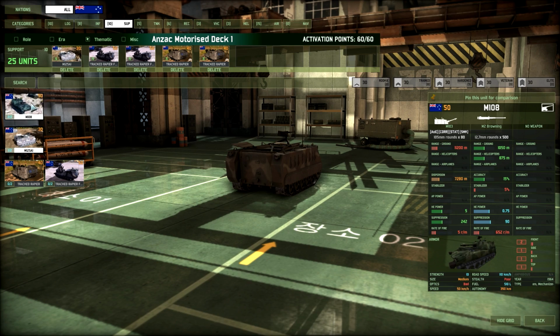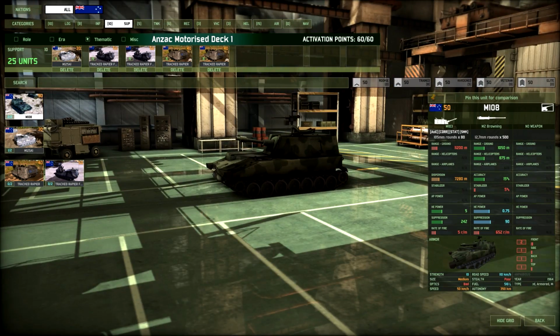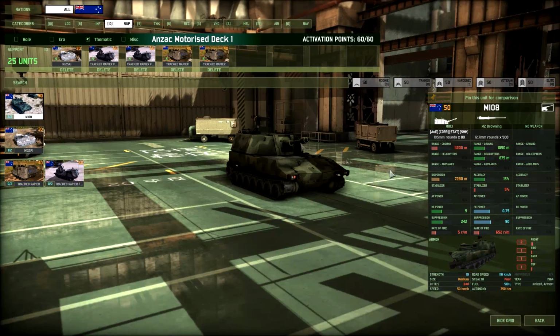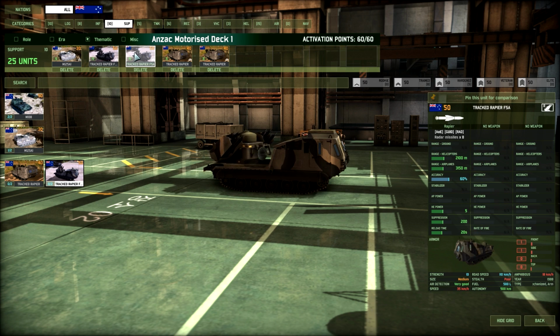You have some longer range artillery, but these guys are not really worth it in my opinion. If these were the Paladins, I would definitely take them. Those are just amazing, or at least like the 109 millimeters with a slightly longer barrel. That would be a lot better. But yeah, I went for the mortars, and then I have 10 of these tracked Rapier FSA.